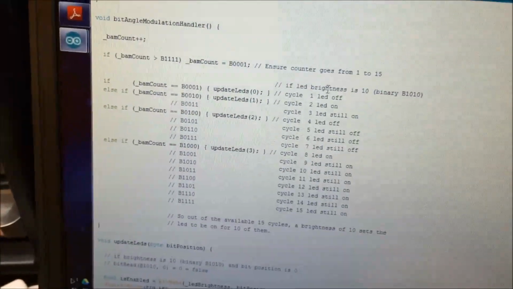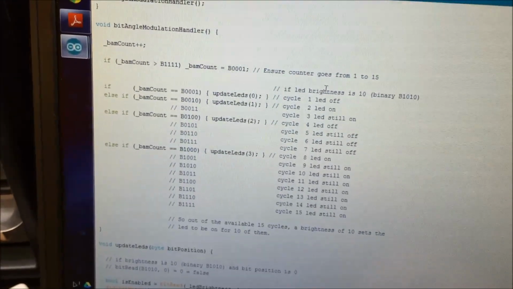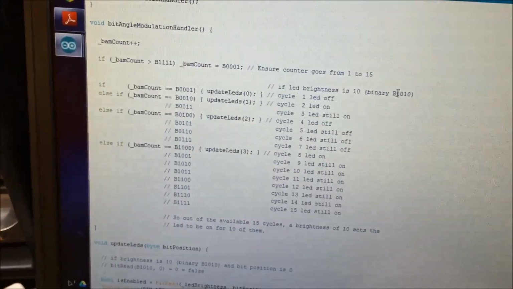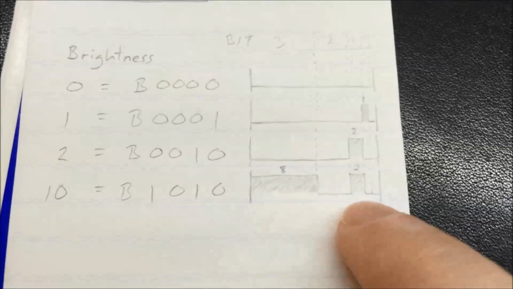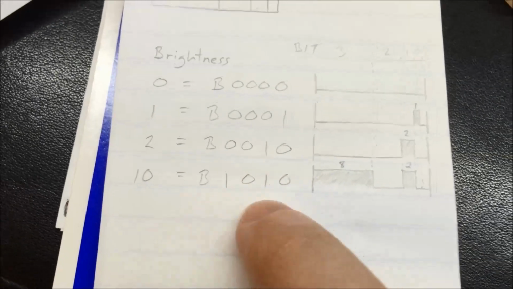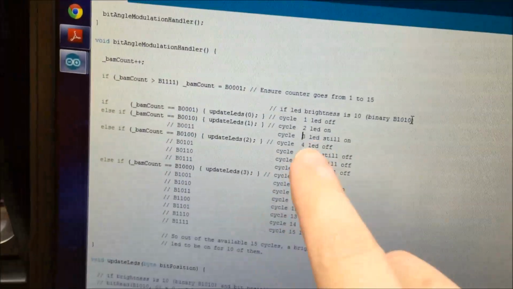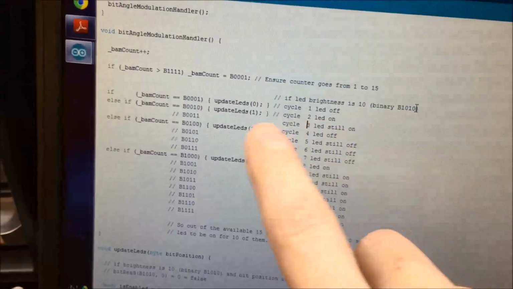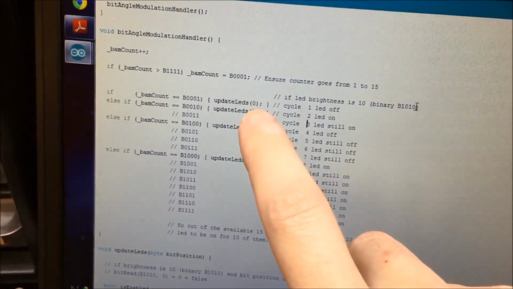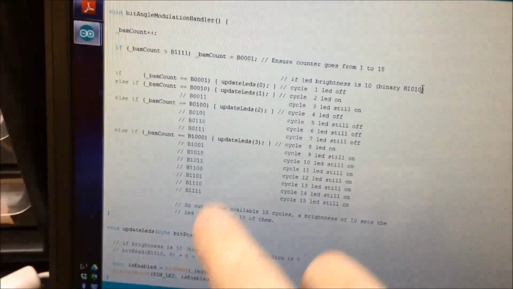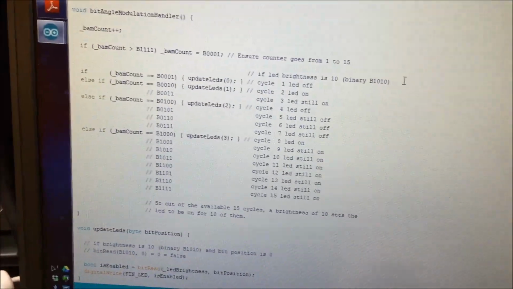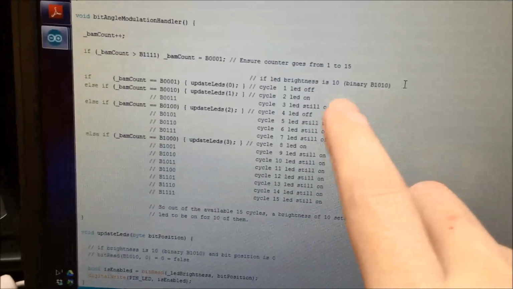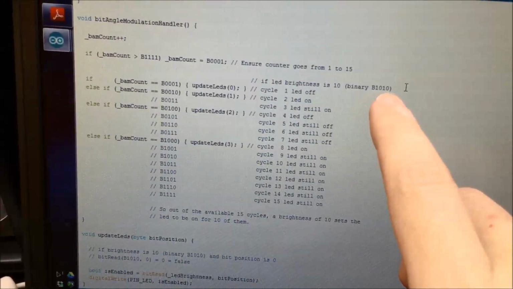And so let's just go through the example. If we have our LED brightness is 10, and that's binary 1, 0, 1, 0. So we would want to turn the LED on for 2 units of time, and then also for 8 units of time for each one of these positions. And I just tried to show it here where we update the LEDs with the bit position here being 0. That's the very first position. And the very first position with my cursor is a 0. And that means we're going to have it off. We're not going to have the LED on at that time.